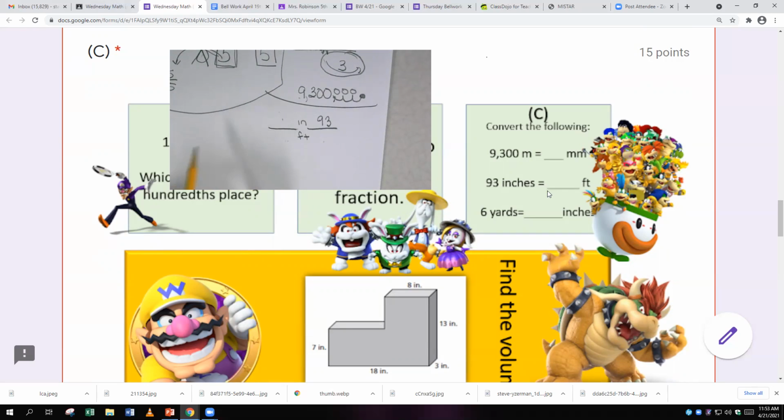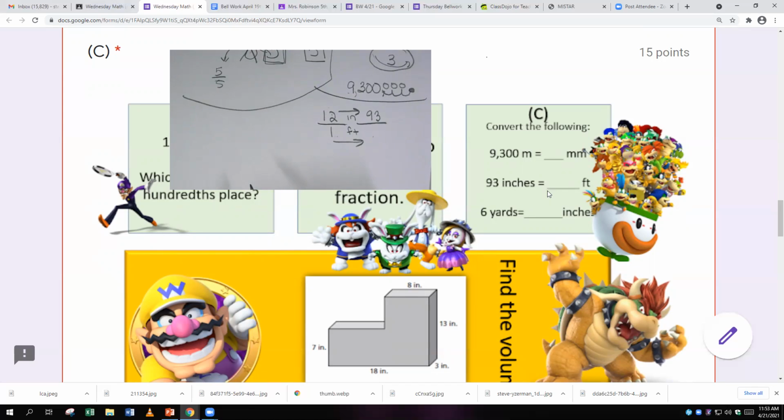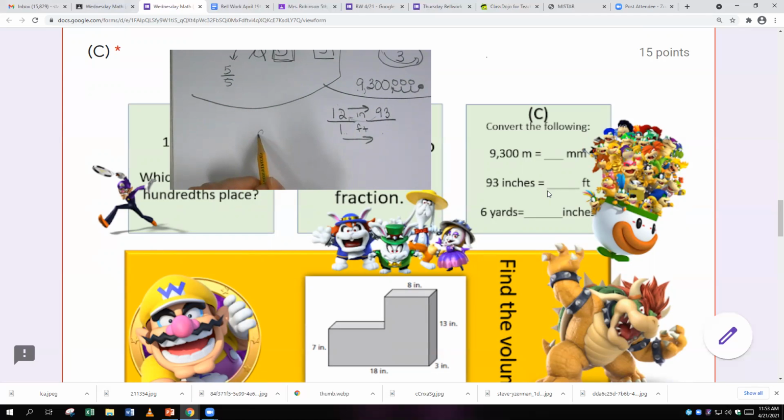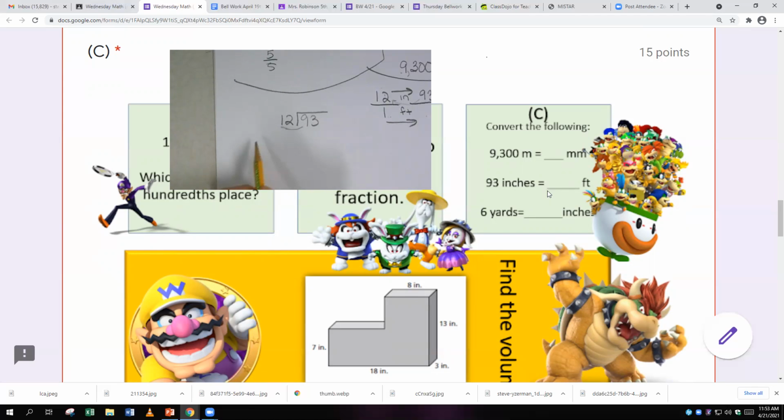And then what is the relationship? Well, 1 foot is equal to 12 inches. Now I gotta figure out how many 12s make 93. And then whatever that is, I multiply it down here. So that sounds like division, right? In order to figure out what that multiplication number is, you divide 93 divided by 12. Well, my guess here is 8. Let's check our guess. 12 times 8, 8 times 2 is 16, 8 times 1 is 8, plus 1 is 9.